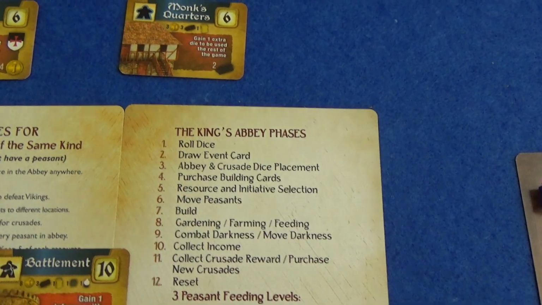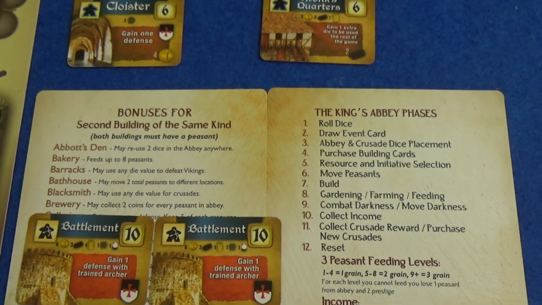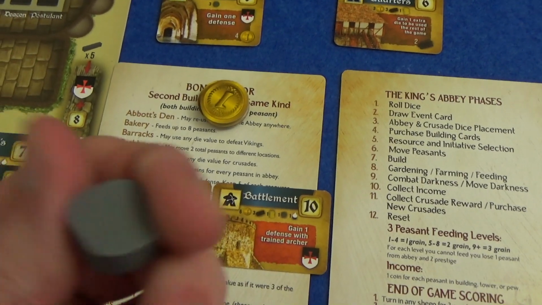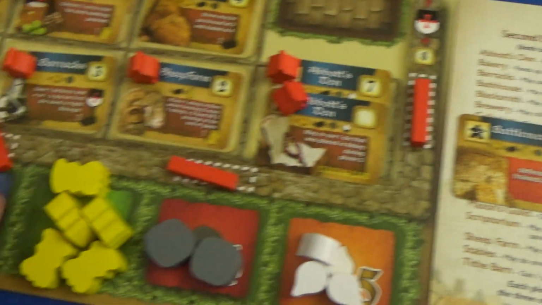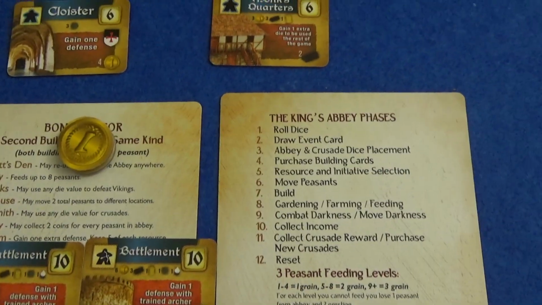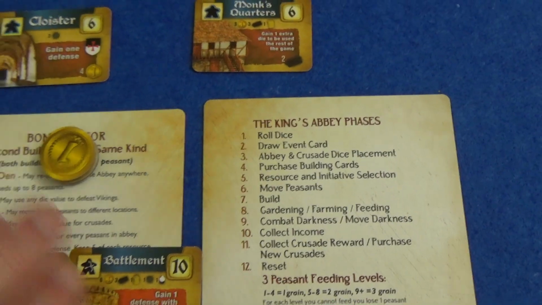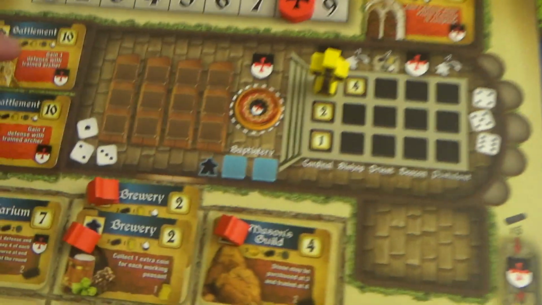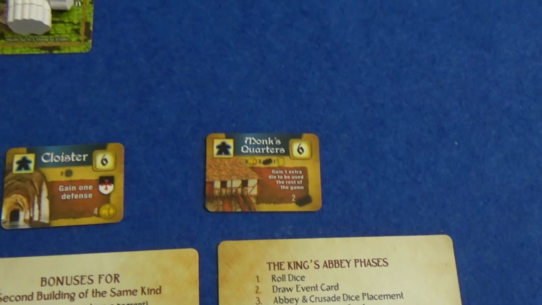So move peasants, there's nothing to move, and let's build. So I need 12 money and then 6 wood. So I'll turn this into 2 wood. I need 6 wood, 2, 4, 6, so I've got 1 left. And 2 grain, 2 stone, 2 sand, and I can build these battlements here. While they are not manned, they are built and score the points, 20 points. So I'm on 104 now. I don't think I could build anything else right now.